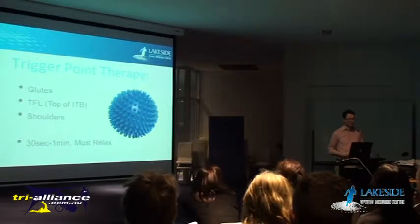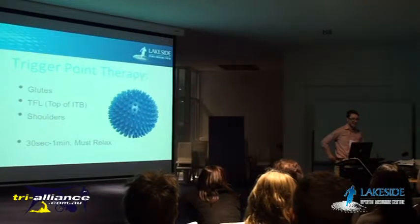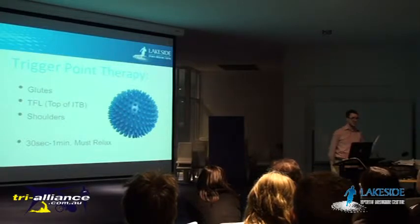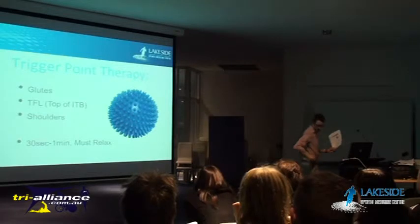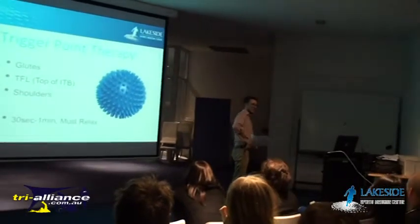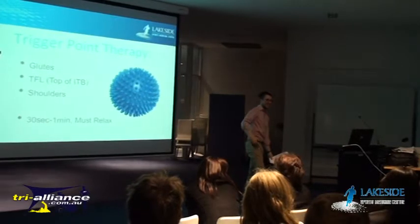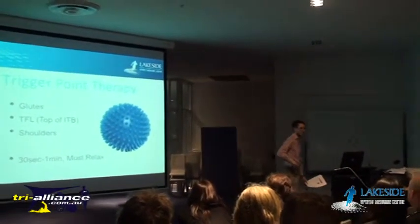You get trigger points in all sorts of areas. The worst ones for you guys are generally in top of your glutes, around there. In your TFL, which is your tensor fasciae latae, it's a little muscle that sits above that ITB. So it's on the side of the leg and it runs up to that bony bit at the front of the pelvis. So if you find that bony bit that the ITB starts on, and you find the bony bit at the front of your pelvis, that's where it runs through there. If that guy gets tight and it's overworking, then your ITB is going to get tight and you get problems with your knee. So you don't want that thing to get tight.